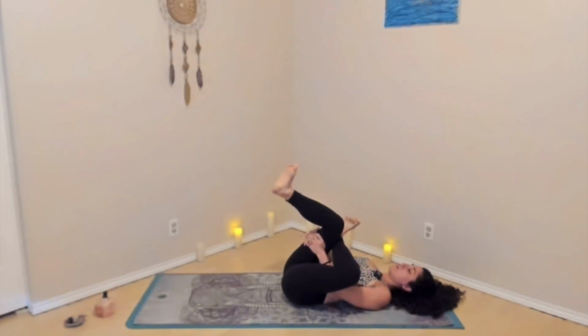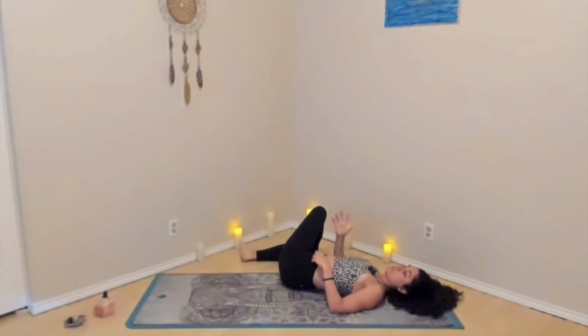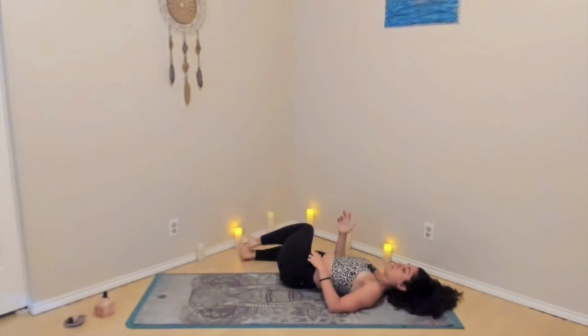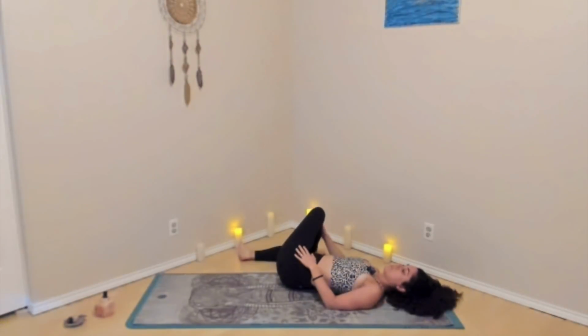Gently make your way to the twist of your choice on your exhale. So legs can either drop in the shape that they are in with that left knee pointing up towards the ceiling once you arrive in the twist, or simply stack the knees, arms come to a T-shape, and maybe you look over the left hand. So again, find what serves your body. Listen to where you'd like to go this evening.